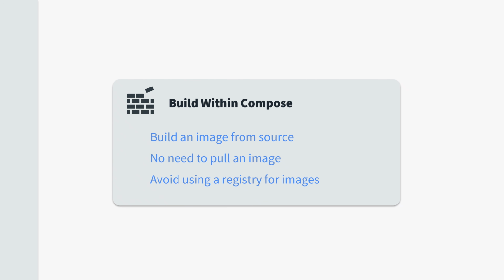We're really only scratching the surface of what Docker Compose can do. But there's one more feature I want to cover: building images directly within Docker Compose. Why would you want to do this? Well, there might be a few reasons. If you're building a custom app and you want to build and deploy in a single step, if there's no pre-existing image available to pull, or if you simply don't want to push a custom image to a registry just so you can use it locally.